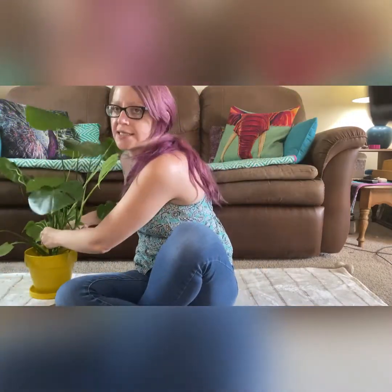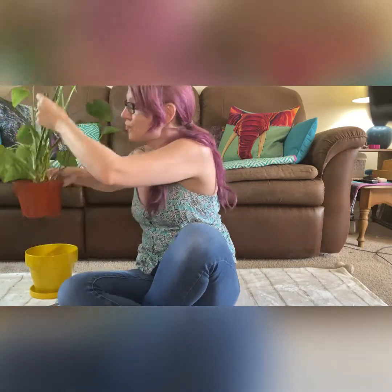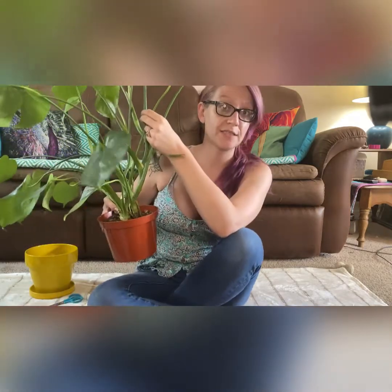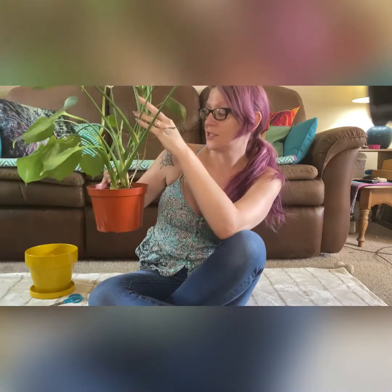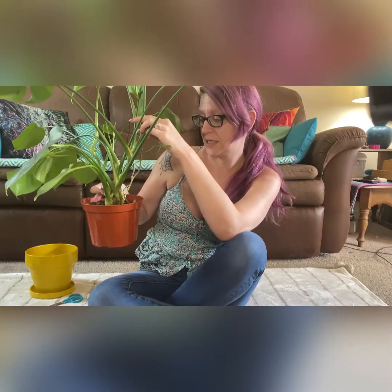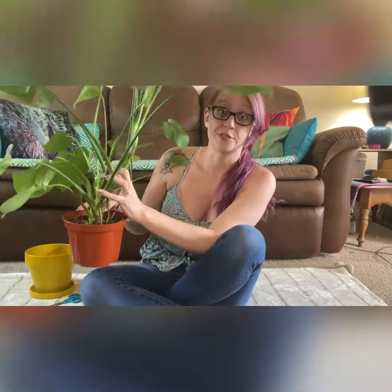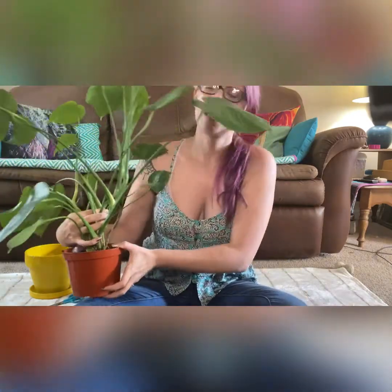So I got this from an Etsy shop called ThePlantHall in August of last year. So it hasn't even been a full year since I got it, but I'm not sure how long it was already in the pot before. One year is about the right amount of time to repot. But the other thing with this is I love her, okay? I love her. She's glorious. She has not stopped putting out leaves since I first got her. So I know she's been happy.